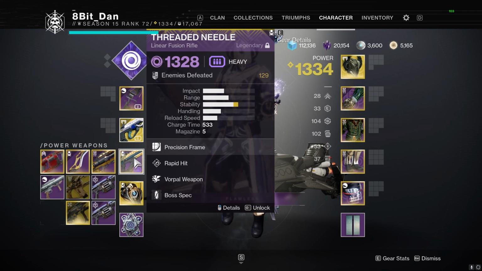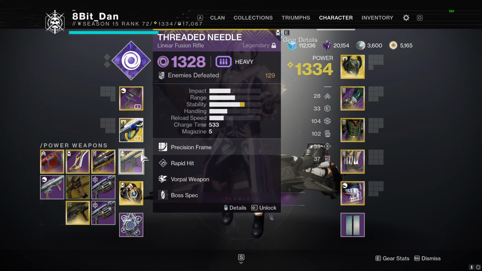And of course, Threaded Needle is an absolutely fantastic linear fusion rifle after they buffed them all going into season 15 and with the new particle deconstruction mod that we have available. We've gone for Rapid Hit and Vorpal Weapon.